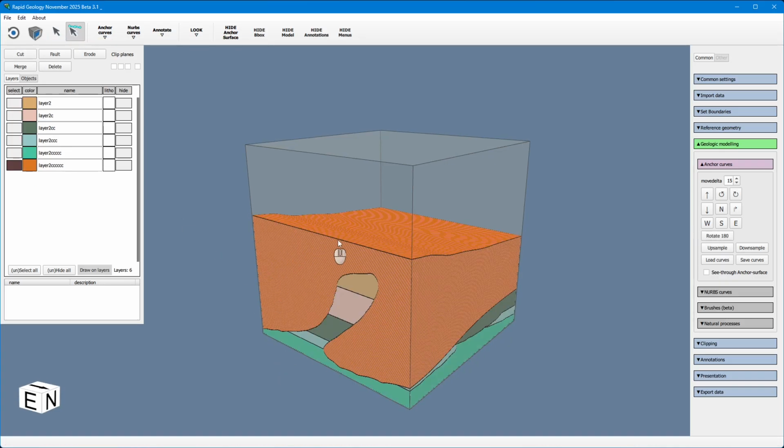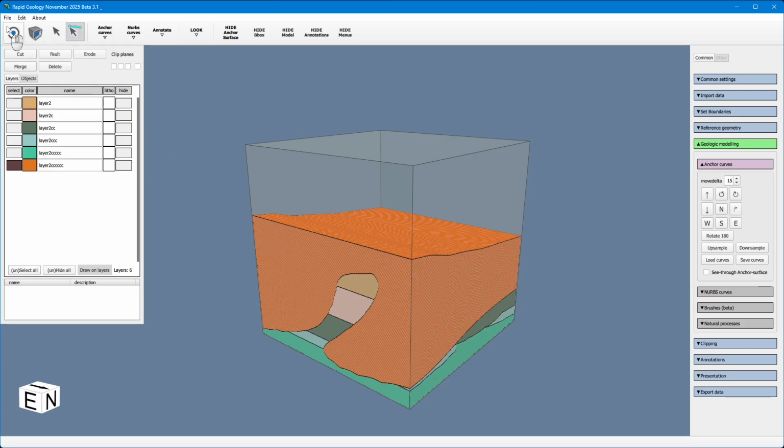Also notice that this layer here is created and ends up at the bottom, although it's not at the bottom. So don't put too much emphasis on the ordering of the layers. When you do cut, a new layer might end up in a strange place.